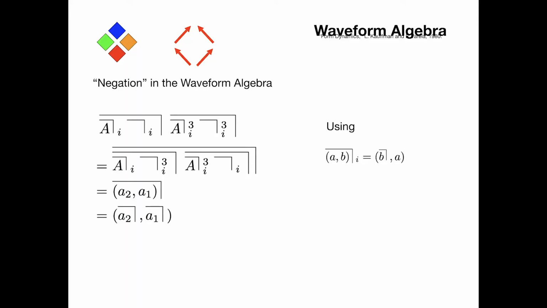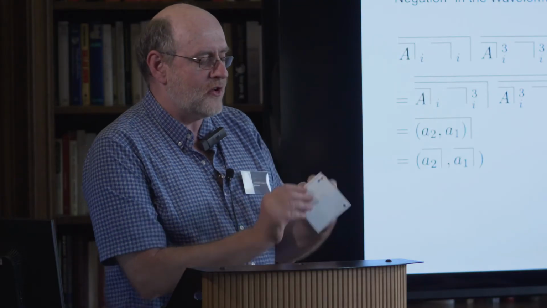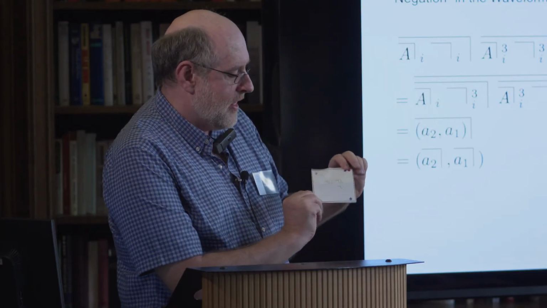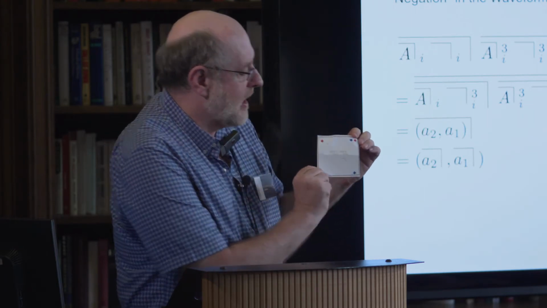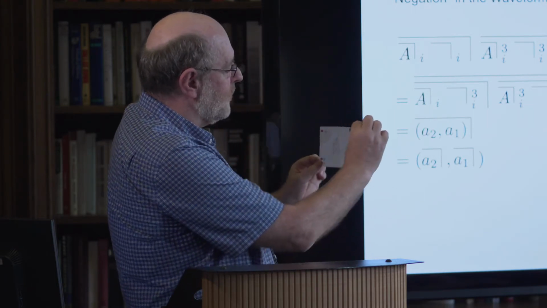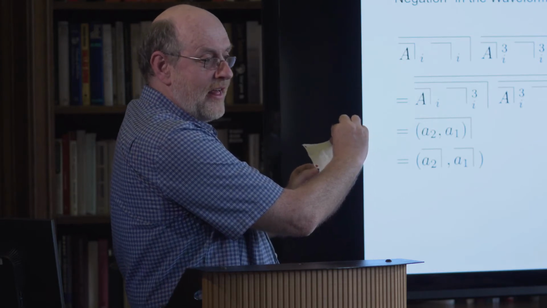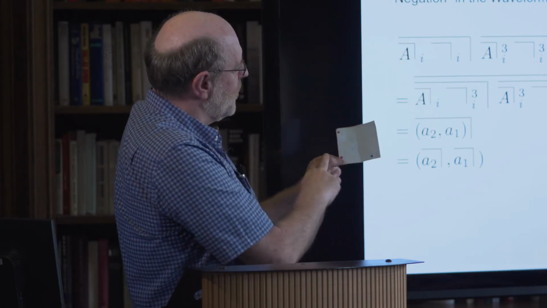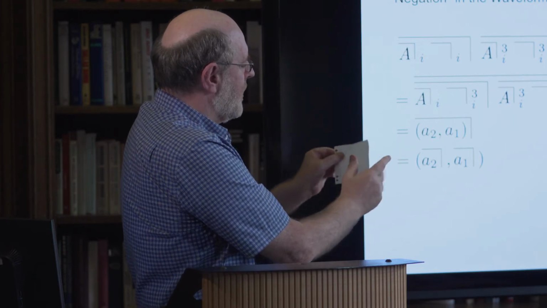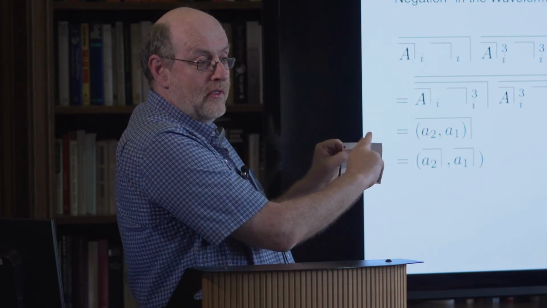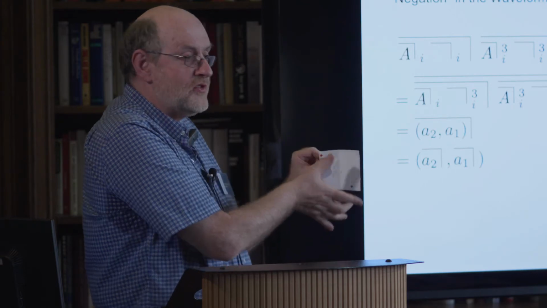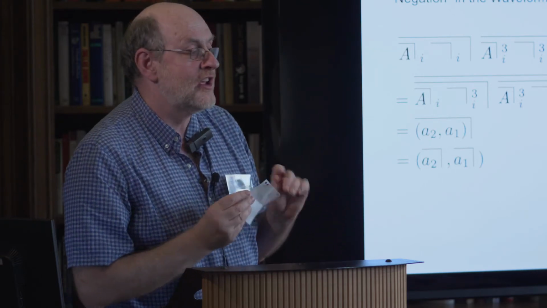And then the waveform negation, what it does is that it also swaps, but it swaps and negates. Take your card in this case, again from the same starting position, and this time do a diagonal flip in the opposite direction. There's only 2 diagonal flips possible, and that one swaps the unmarked and the doubly marked and leaves the blue and red singletons the same.